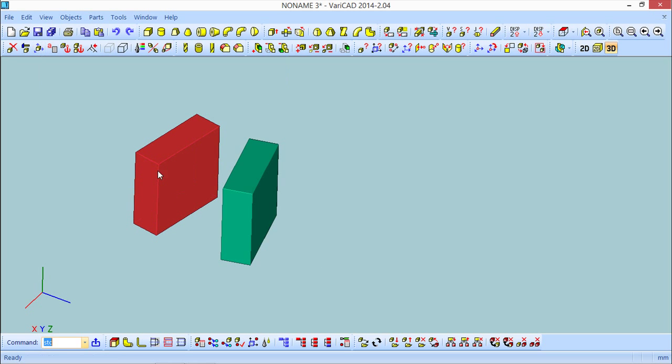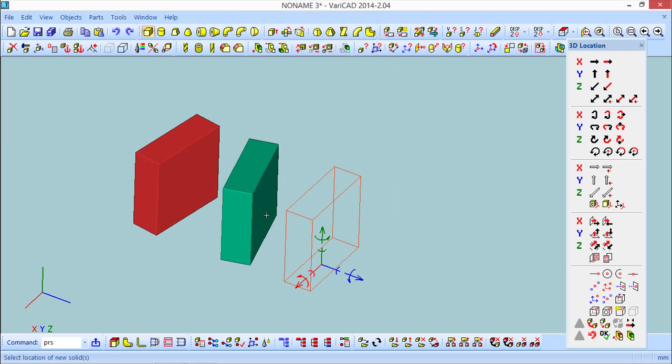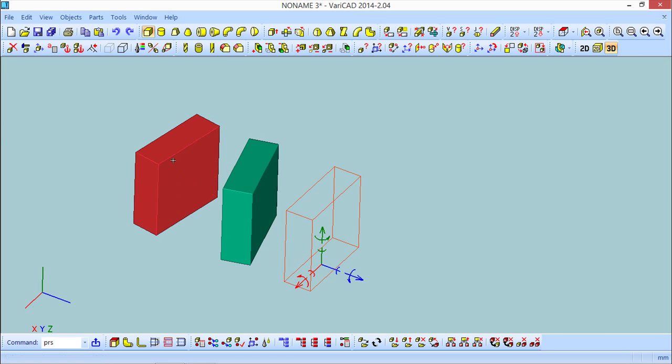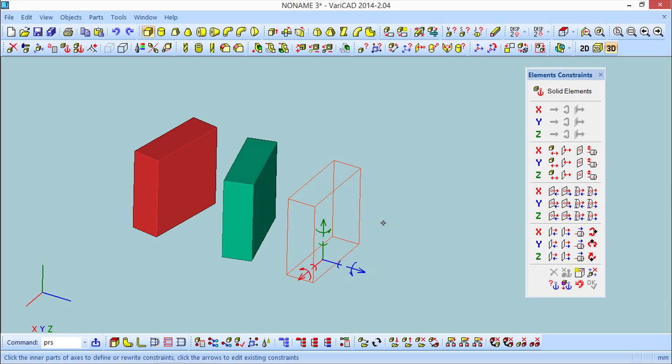Okay, I want to show you a couple more things in terms of inserting new objects. For example, I want to insert and add regarding this one here, and I have a couple of options here which are important.